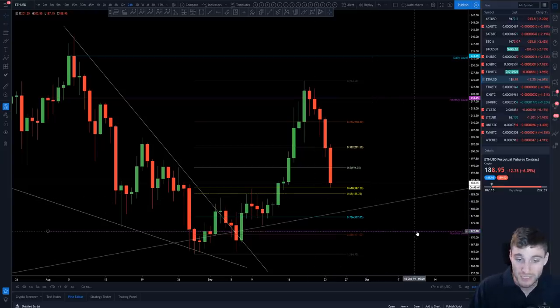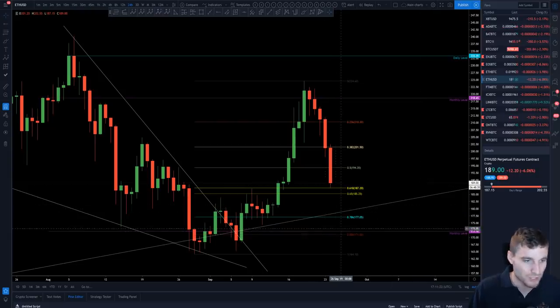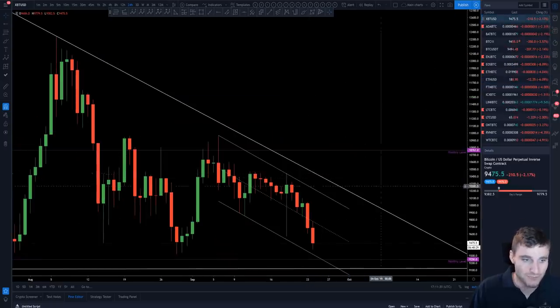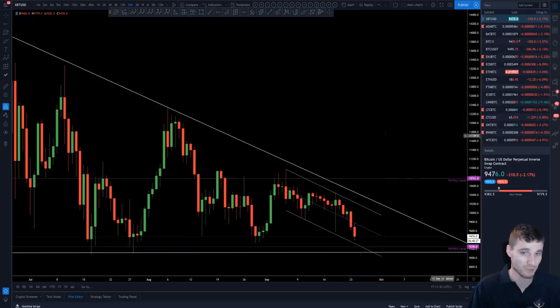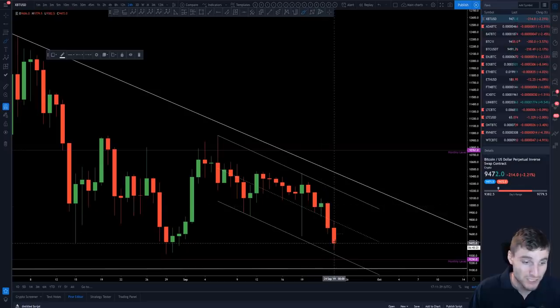Okay, obviously lower down the monthly is $172. You start coming down to 172, though I would expect lower prices. But in the medium term, one would be looking at this as an area of support. But it's very, very dependent on Bitcoin how that USD pair moves, because the Bitcoin pair is not looking great. So it's going to rely on Bitcoin, and that's just over the coming hours and days.